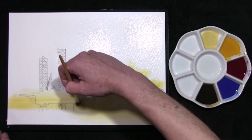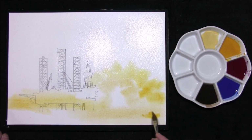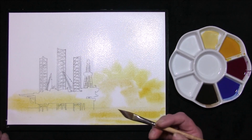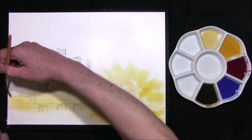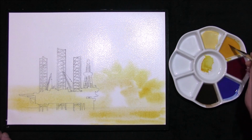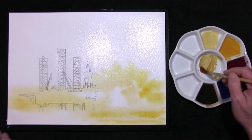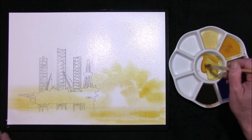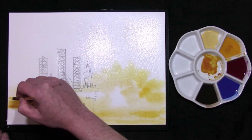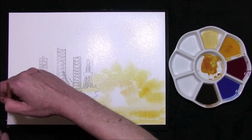Bring it in here. I'm doing a little bit of darker yellow in here, and if you go over the water with a violet, with yellow being opposite on the colour wheel, you'll end up with a nice grey. If you get it thin enough, the yellow will show through. Very simple. Touch up here as well, because I want some of this to stand out a little bit. And I'm going to take some of that Gamboge with some Magenta. It'll make it almost like a quinacridone gold colour, but almost like a murky orange.